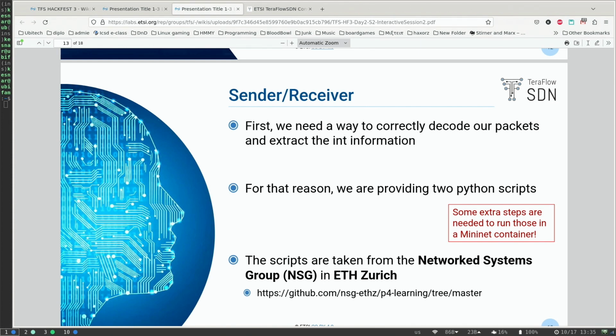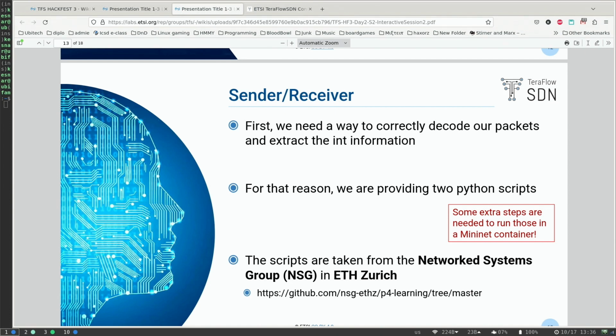So a host sends a packet into the network, and the first switch it goes through is the ingress switch, and it begins the in-band telemetry. And the last switch before the host is the egress. So the first switch creates all the headers needed for in-band telemetry, and the last switch removes them, so the host does not see it.